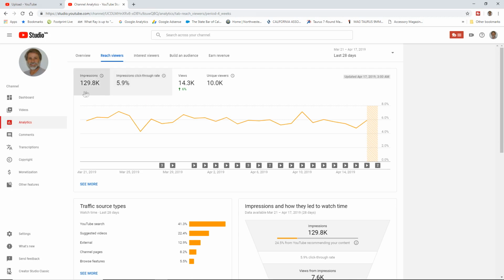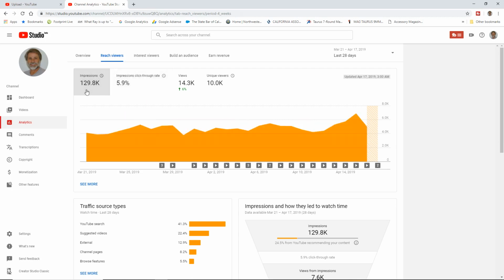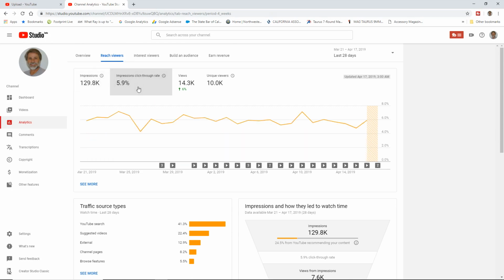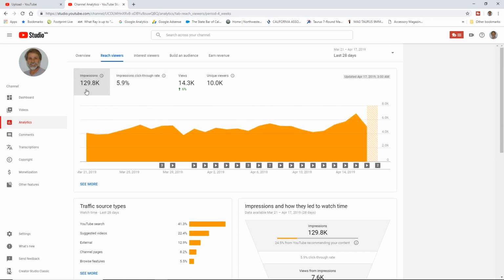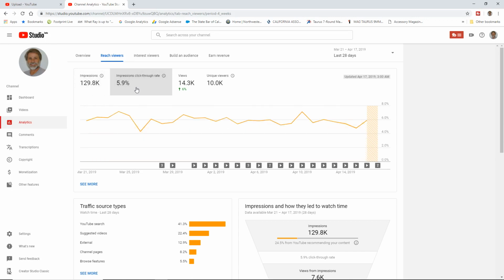So that's normal. So as long as this is within 2 to 10% or better, right? Better is good. This number here, the number of impressions, is far more important. Because if you have, okay, 30,000 impressions and a 2% click-through rate, well, let's say it's still 2%, but now you got 300,000. Then that's going to add up to more numbers for you down the road. It's just a percentage of this number, though, right? So this number here, the impression click-through rate, is a secondarily important number. And it's really not by itself important at all. I just want to make that point.